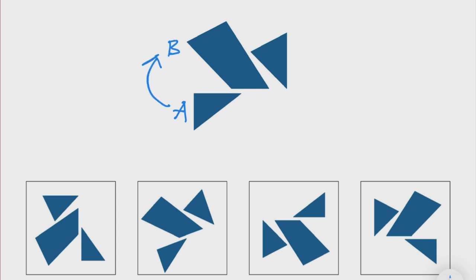Now this is again clockwise. So if I find out this line, I have taken A, and this corner I have taken B. So okay, seems clockwise. This is A, this corner I have taken B, clockwise. This is A, this corner I have taken B, seems again clockwise. This I have taken A, and this corner as B. Now this is anti-clockwise. Okay, here this is clockwise, here this is clockwise, here this is clockwise.